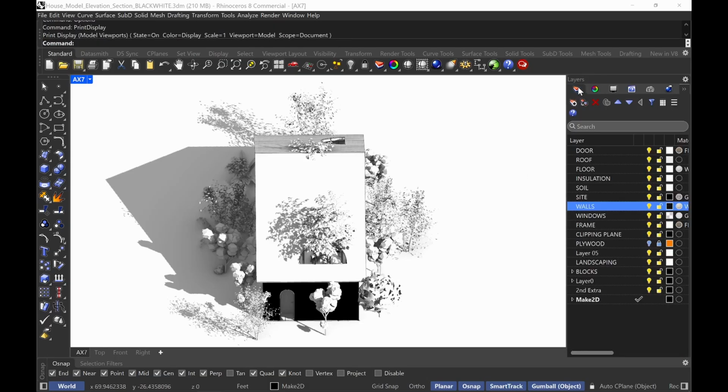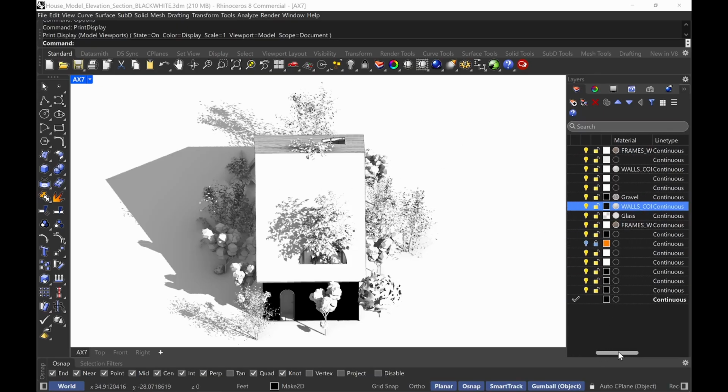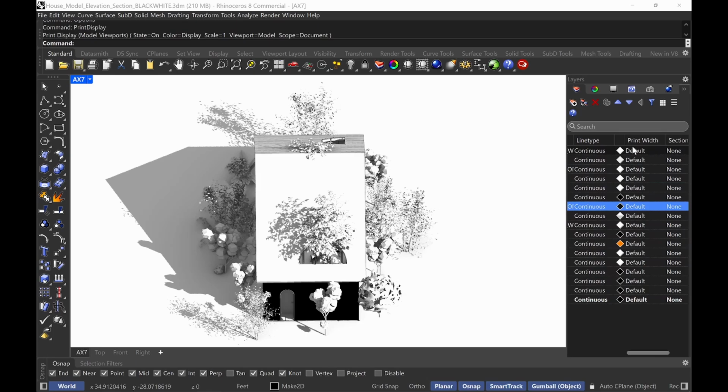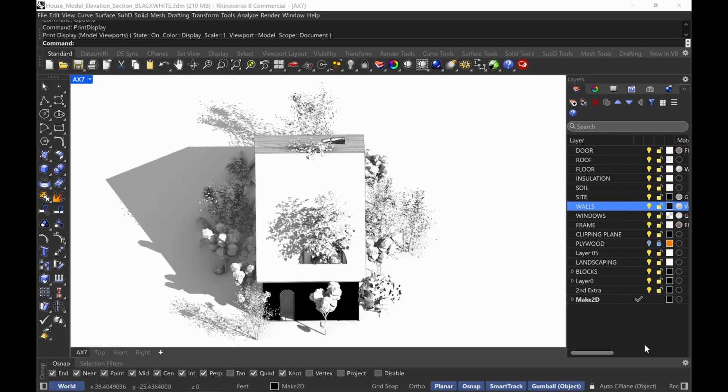Now, I just want to go back to the line weights. So remember in the settings, I said use object's width. So what that means is if you go here on your print width, that's what that means. So if you end up changing these line weights from default, the lines are going to get thicker on the edges, for example. Okay, so that's really important to understand. And again, remember, use object's color. It means that it's going to use your layer color. Even if you have materials, it's not going to use your materials. It's going to use your layer color.